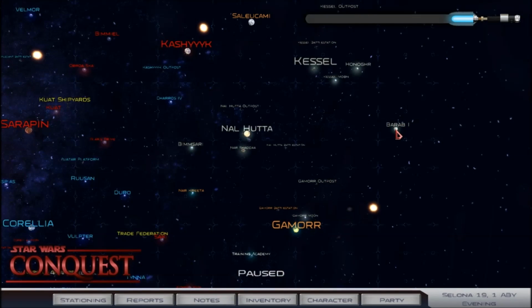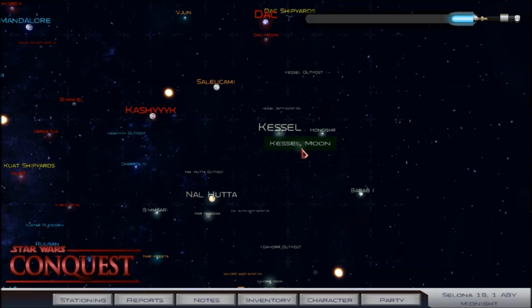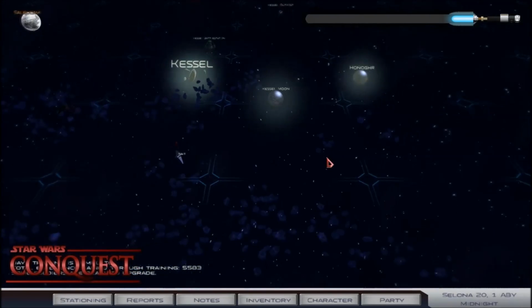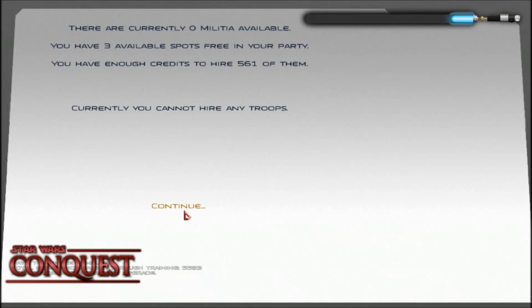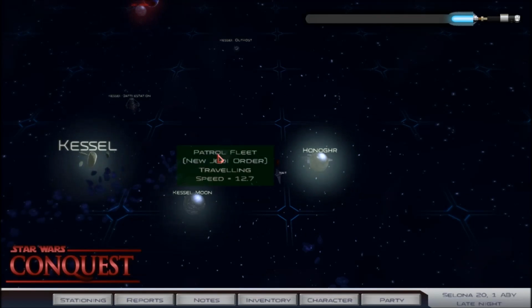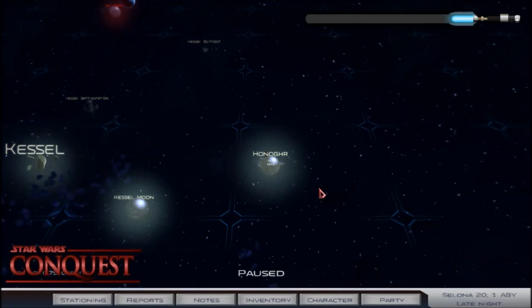I guess we'll head to Barab, because that's the only place I have left to recruit from, other than like here. But actually, you know what? Is the Kessel Moon? I think we can recruit from the Kessel Moon. That's technically closer. So we'll grab some militia from here. No, we won't. We'll head here and hopefully grab some militia, and then we're gonna head south.